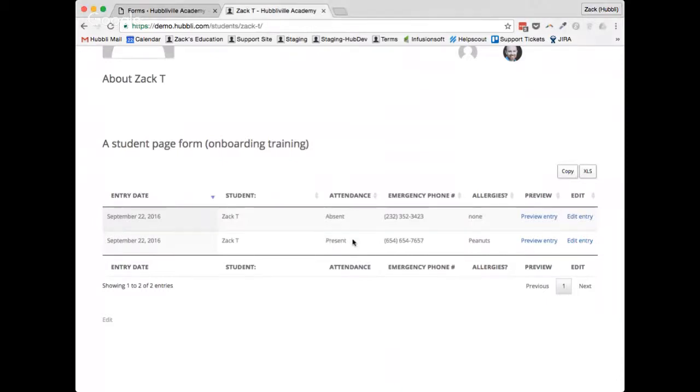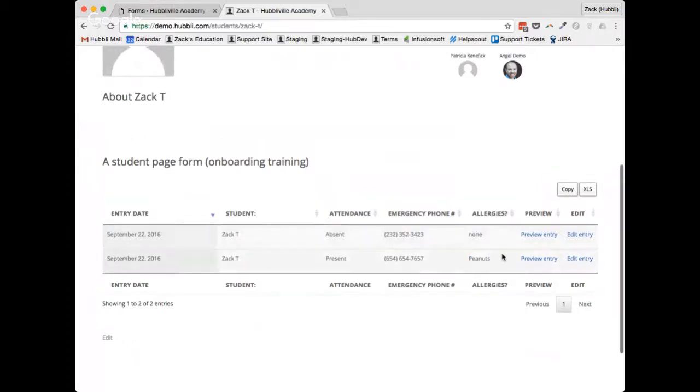So one, the present one, we submitted with the entire class, right? But it only brought the 1 entry here because it posts one on each of the students' pages. And for the other one, we just did Zach, so it won't show on the other students' pages, right? Like if only one student was absent, then you just want to isolate that student.